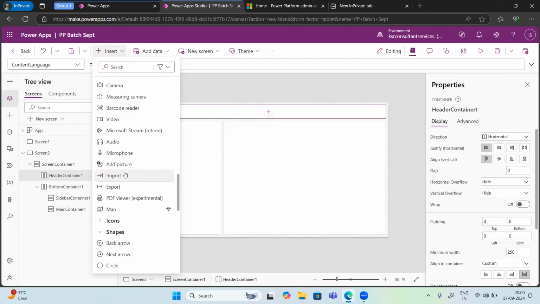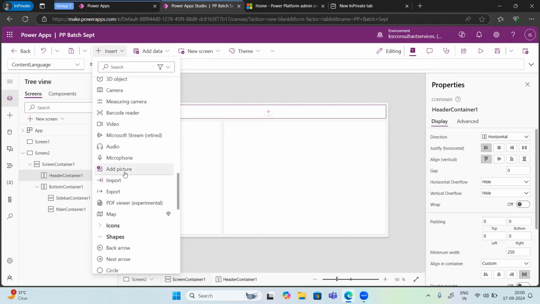Suppose next time I ask you, we are creating an app where we need to mark our attendance by clicking the picture of the people. Then it will come to your mind that we can add a picture control there, and this is how we will implement that. Obviously, now you will not be able to figure out what the screens and controls are, but at least you know this picture control can be added.